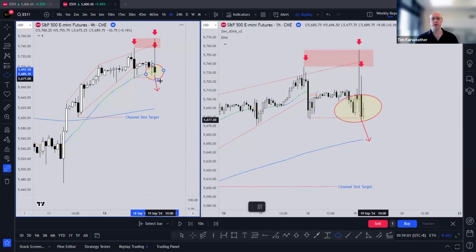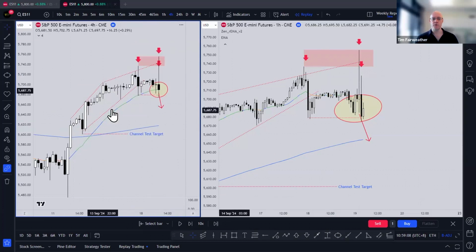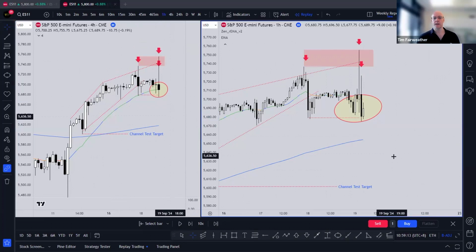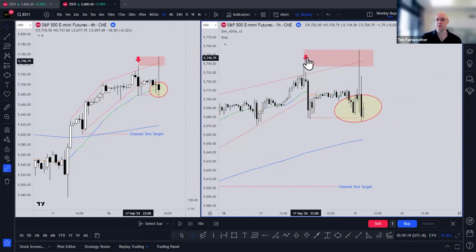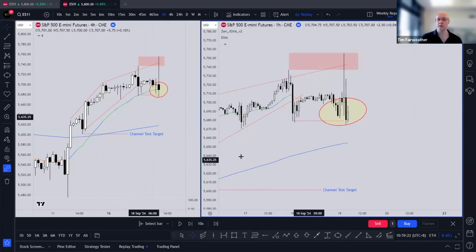on the moving average in a bull channel. We've been above the moving average for a long time in here. This is probably not the place I want to sell. Okay, so I can't sell there anymore. Now, maybe these sell signals worked. The question is, what's going to be the next move?